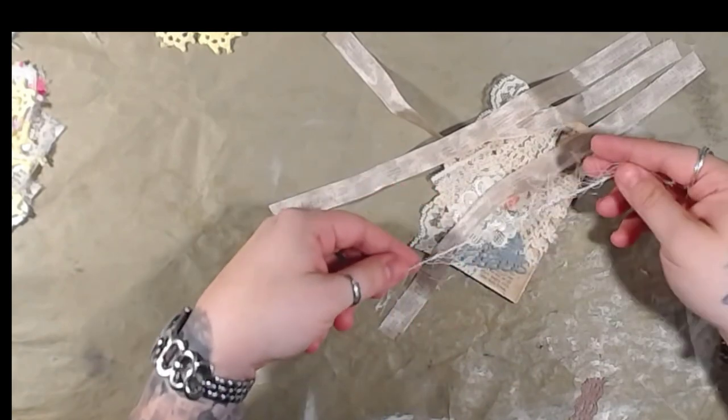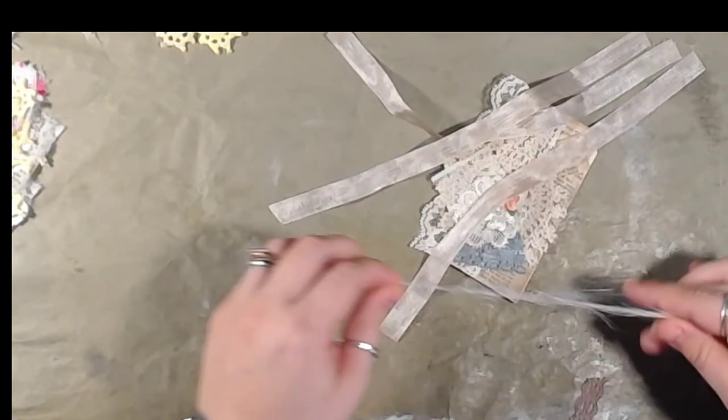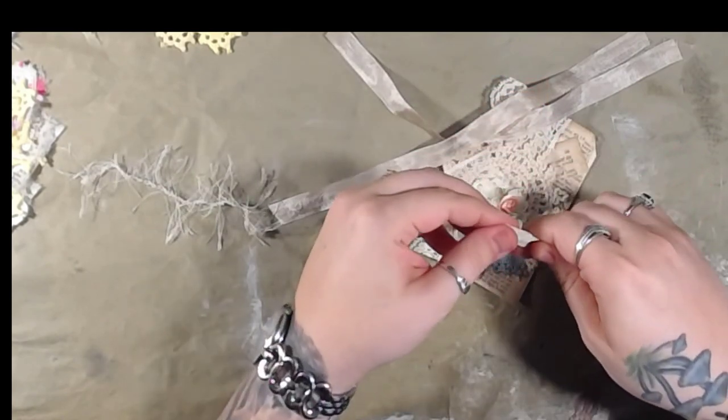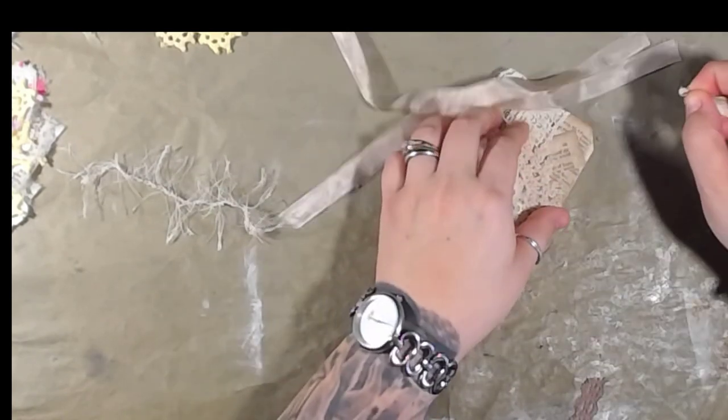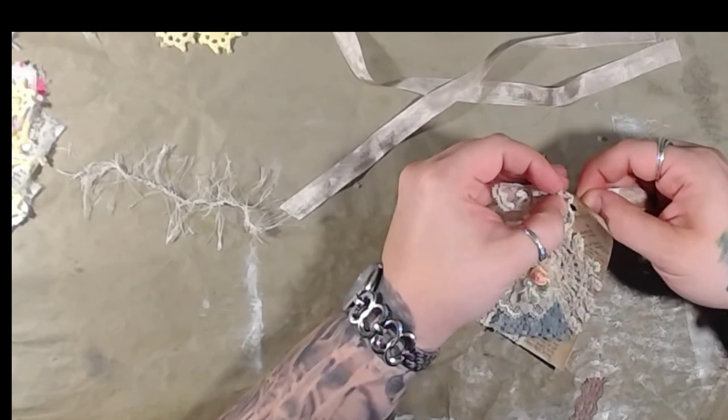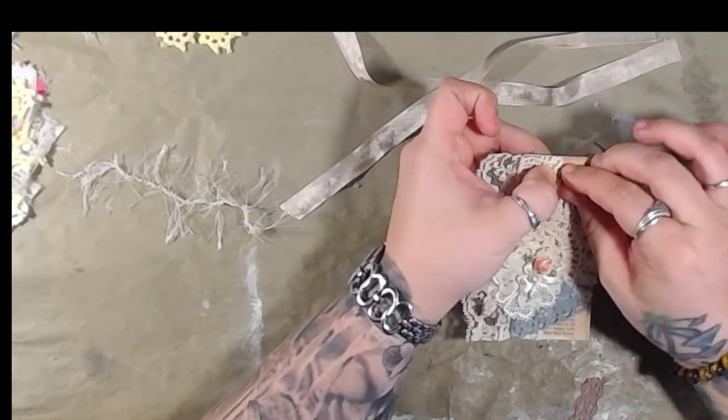I am looking for seam binding that I know I have of different colors, but I think I'm just gonna have to go with what I have here. Ooh, that's pretty. And because I don't have time, I have a minute left. All right, let's move you out the way just a smidge.